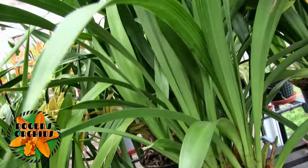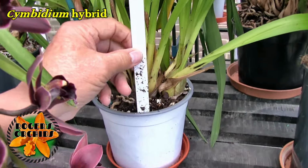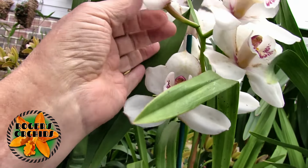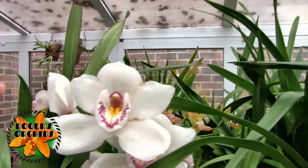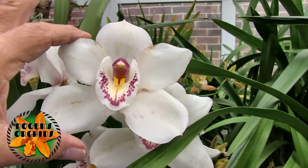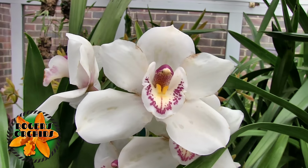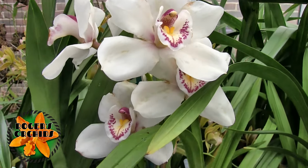This Cymbidium, has this one actually got a name, or is this just a hybrid? Can't remember. Well, if it has, it's faded on the label and I can't read it. I've got it in my notes. This one is starting to fade. You can see the discoloration around the edges. So this one won't be with us too much longer, but it's a nice open bloom as Cymbidiums go. It's a very flat bloom. And that's one of the things that the breeding program at Mathers is trying to achieve. Larger, more open blooms, where there are colours, more vibrant colours. Bigger spikes, more blooms, and hopefully spikes that are self-supporting. So those are their goals. They're getting there.